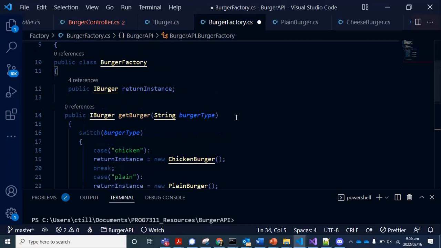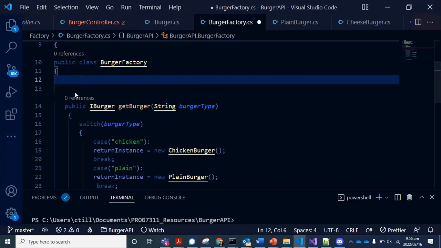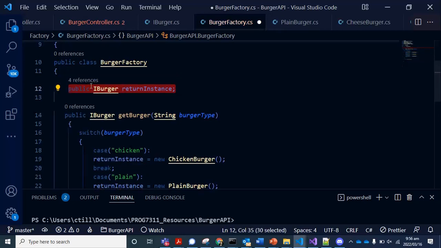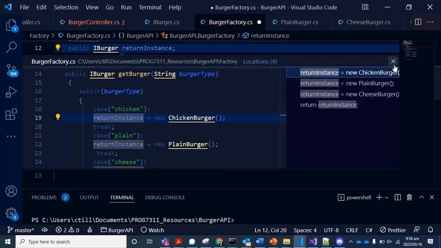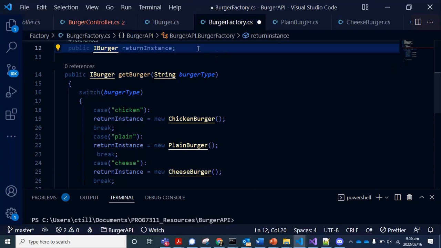Okay, so here we go. So we have a public iBurger called returned instance. We actually call in that interface. And I just deleted it, didn't I? I chose a wonderful day to record this lesson.